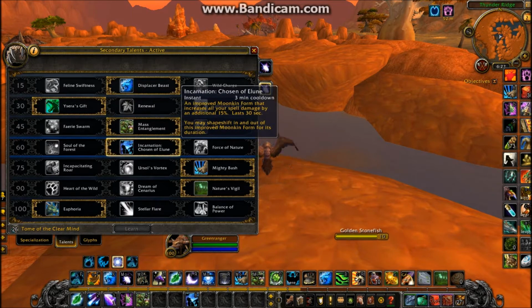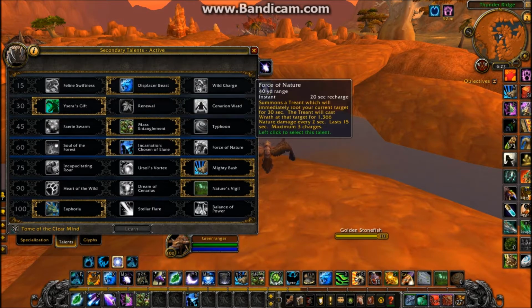In terms of the level 60 tier talent, I know a lot of people have started taking Force of Nature because you can keep chucking them out for the instant roots every so often, and it's more like sustained damage.